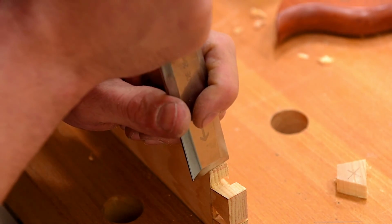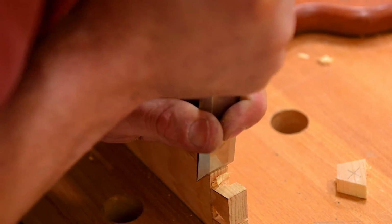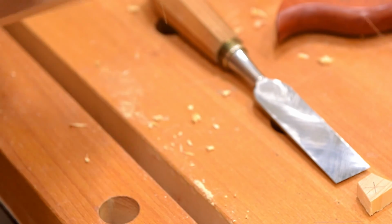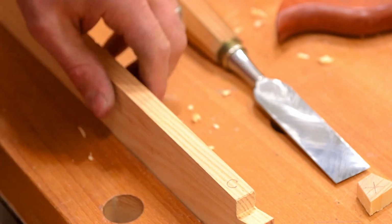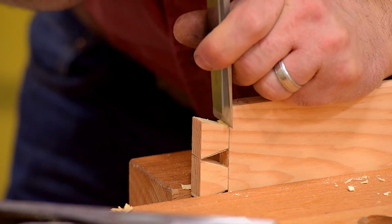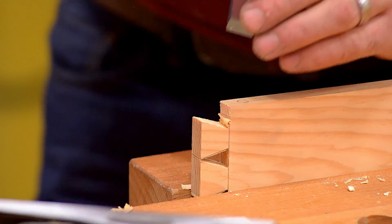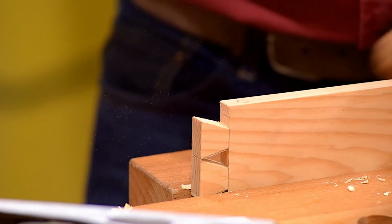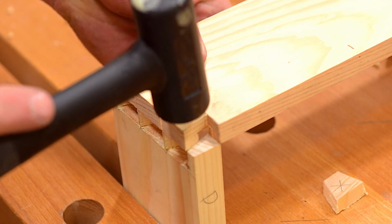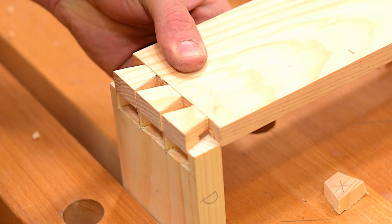I'm lining it up on the marking gauge scribe and just gently pressing down. Now rotate it and do the other side. And use my chisel to clean it up. That waste out of the way, we'll try it again. I like to get it to just sit on there and give it a tap.